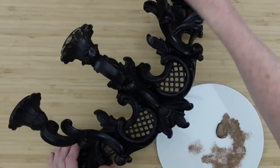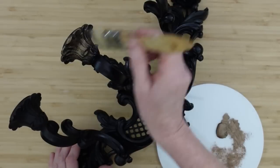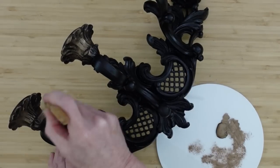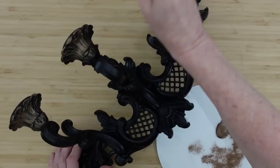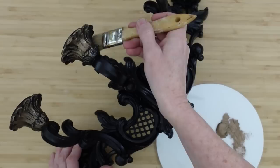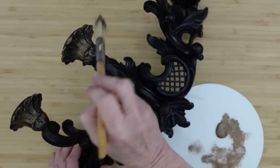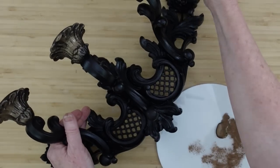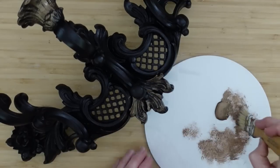So anyway, now I'm going to start just wherever I want to at the top, so I don't have to worry about trying to hold it and touch the paint that I've already put down. So I'm going to add this on here. I'll be a little more generous on this piece than I was on the frame, because on the frame I just really wanted to highlight it. And for this, I really want to make this look a little richer and a little more bronze than black.